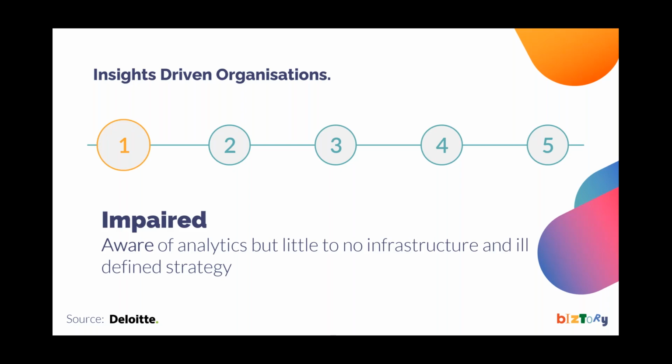Now, before I get through this, it's not to say that if you're a level 1, you're a pariah, and if you're a level 5, you're a saint. Some companies don't need to get beyond a certain level based on their size, based on the thing they do. And it's not to say that getting further along the spectrum is the right thing to do. The point of this exercise is to work out where you are, what your current state is, and where you want to be, what your future state should be.